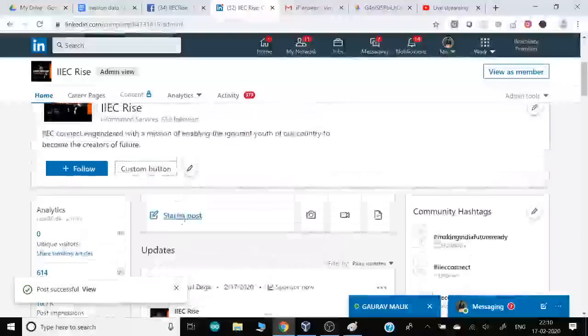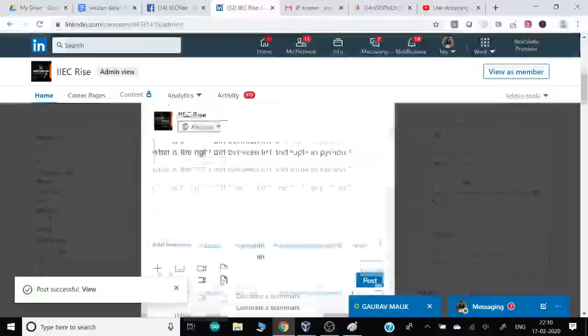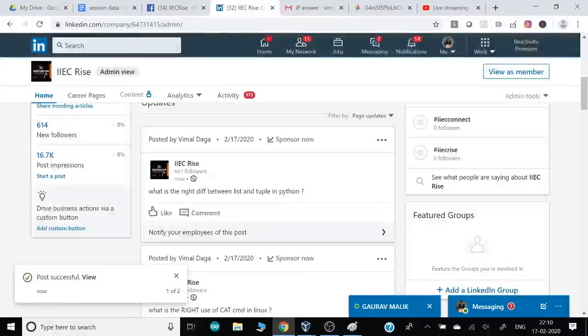I would like to understand from you guys. So just find this answer and post it in this group. Let's see who knows or who can find this difference. It looks like a very simple question. Those who don't know about IIEC drives feel it's a very simple question, that anybody can tell the difference between tuple and list, but it is not like this. We know the difference that the world knows, and I have given this answer to you. But my intention is, this is not the only difference. There should be a very big difference that made the developers of Python create a new data type, right?